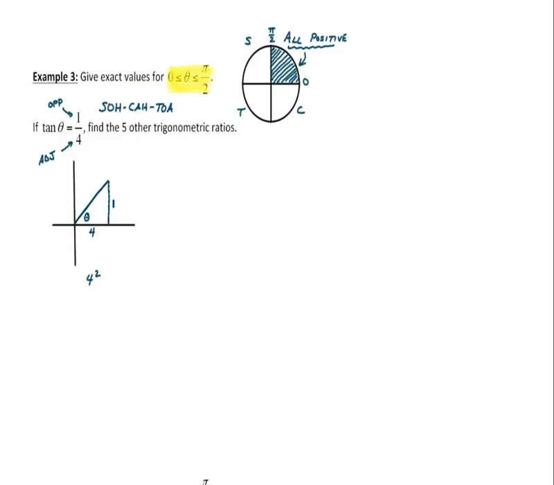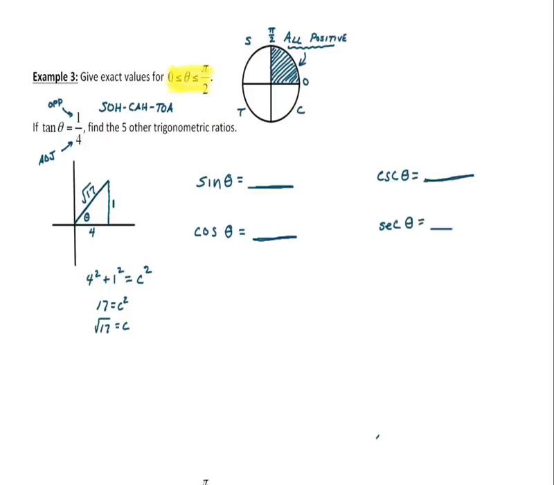So how do I find my third side of my triangle? Well, if it's a right triangle, I'm going to use the Pythagorean theorem. So I have 4 squared plus 1 squared equals c squared, and c squared, I'm just calling that the hypotenuse, keeping my notation consistent with the Pythagorean theorem. So I would get 17 equals c squared, so my hypotenuse is the square root of 17. What we're asked to do in this problem is find the other 5 trig ratios, or trig values. Those would be sine, cosine, secant, cosecant, cotangent, because I was already given the value of tangent. So I'm going to write a spot for the other 5 trig functions so that I can calculate them.